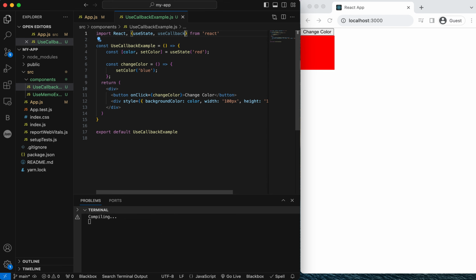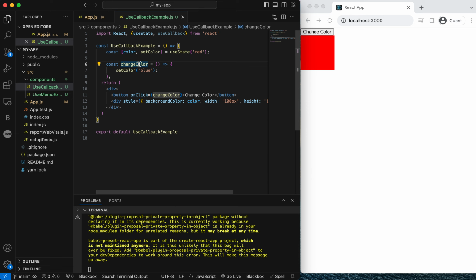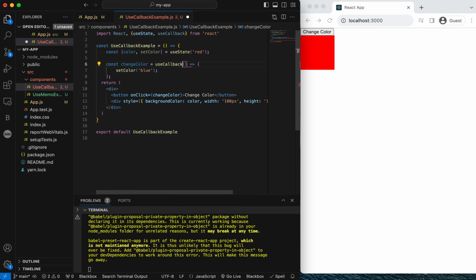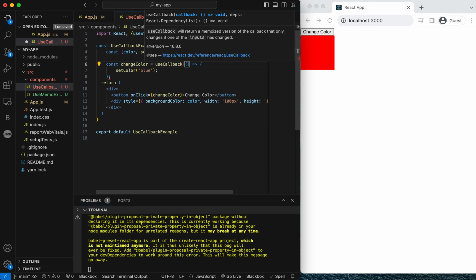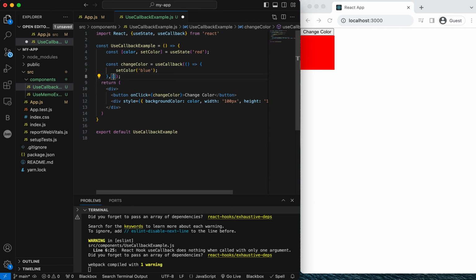And now I'm going to wrap the function in useCallback, and pass the dependency here.